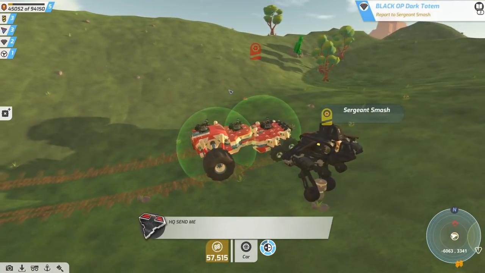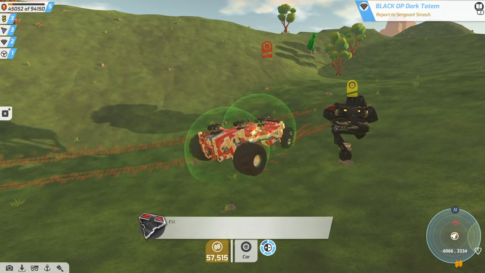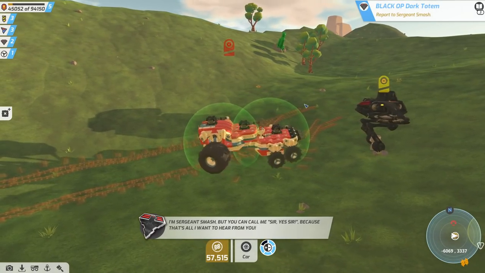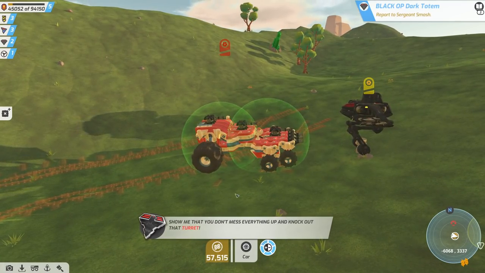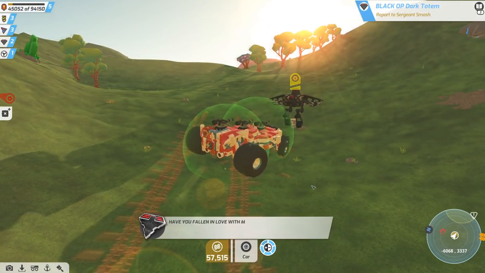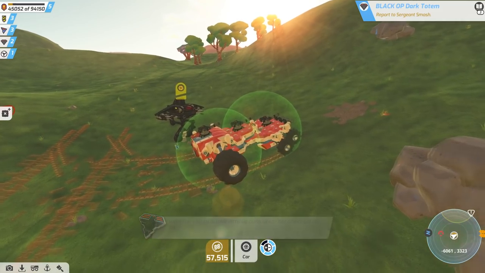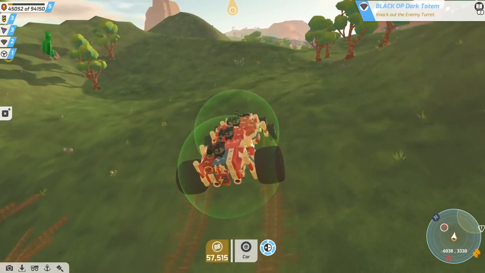Well, look what the cat dragged in. HQ sent me a weak string of blocks. Why are they all so mean to me? One day, one of them will just be kind. Show me you don't mess everything up and knock out that turret, okay? Well, I wouldn't say love, but I have a passing affection for you, if that helps.